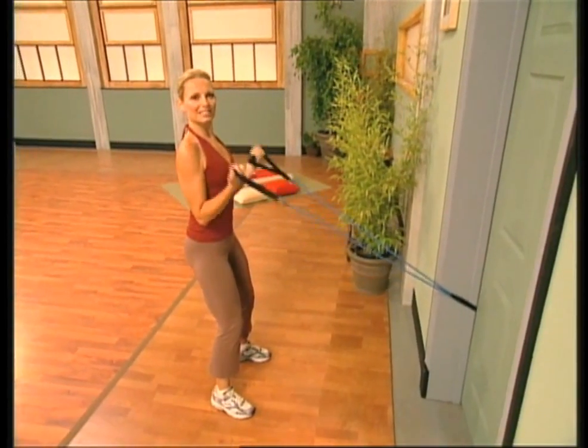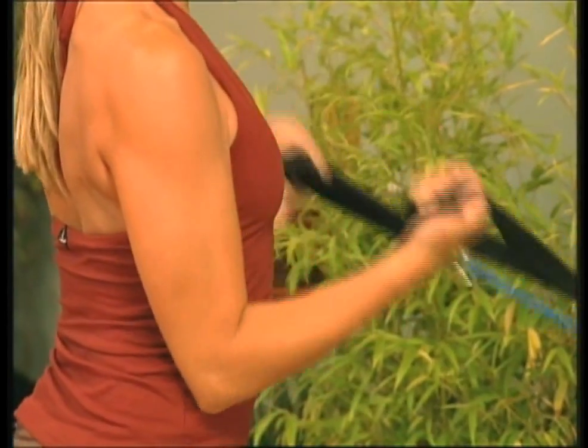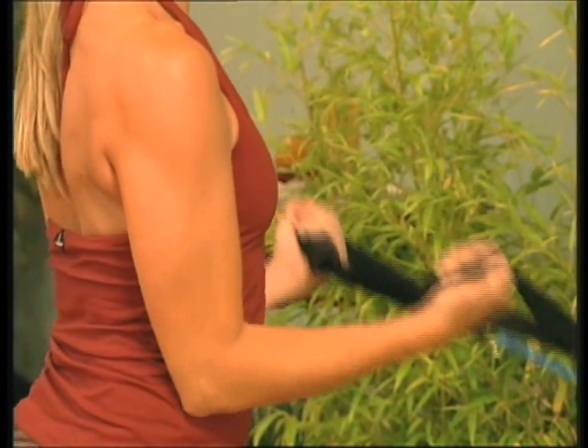Beautiful. Resist on the way up as well as the way down. There you go. Four more. You guys are doing awesome. Keep with me.